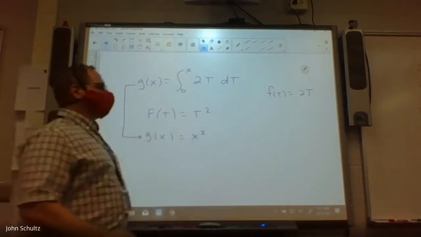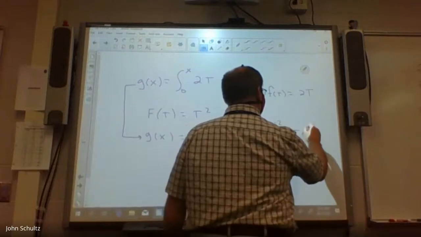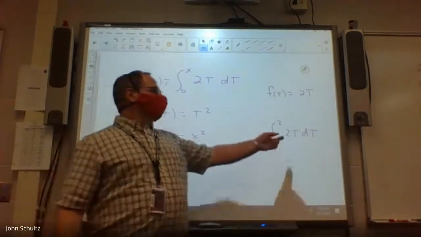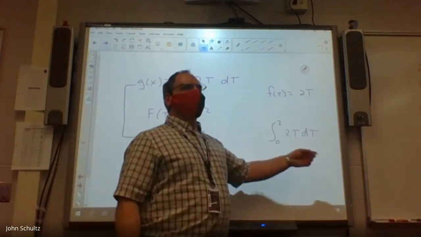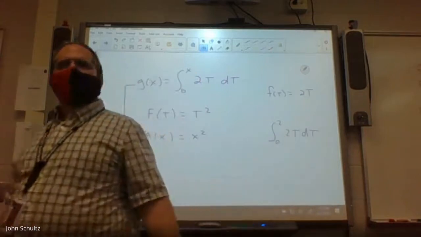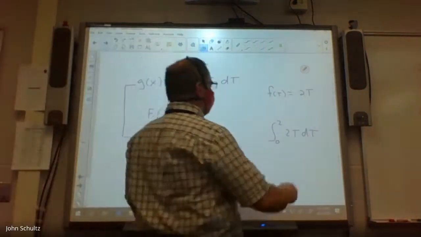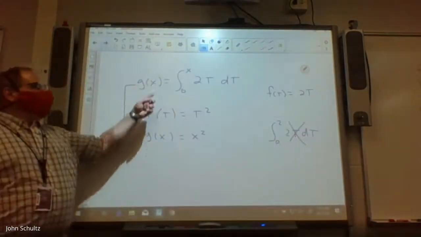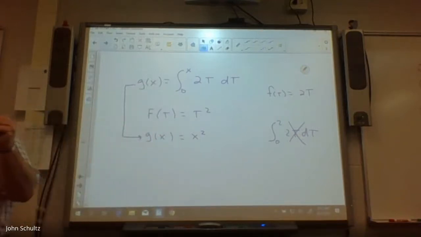It's not the same as if I'd gone over here and said, okay, let's go from 0 to 2 of 2t dt. If I do that, that's just a number. You do the antiderivative, which would be t squared. You evaluate it at 2, which would be 4, and at 0, 4 minus 0. The answer would be 4. I did that really quick, but I just need you to understand that this is not the same as this. But if you believe the fundamental theorem of calculus, part 1, these two have to be the same, right?